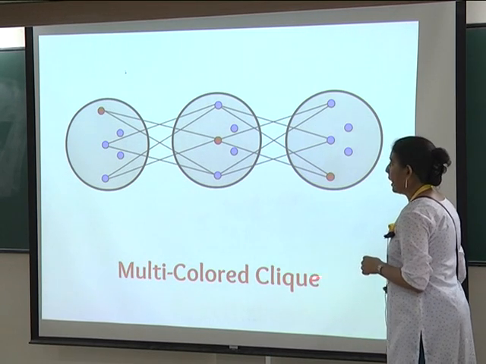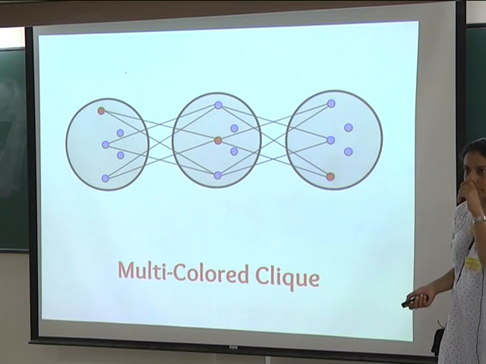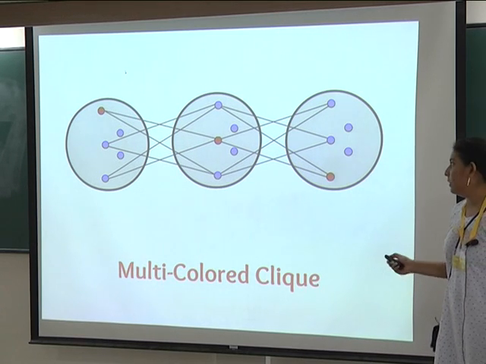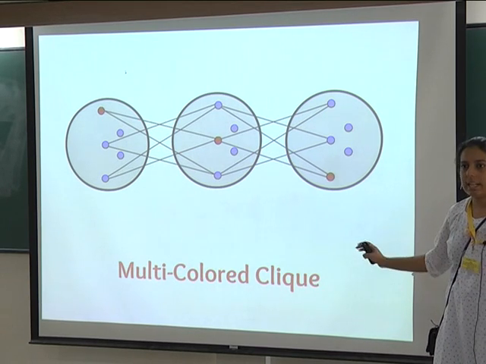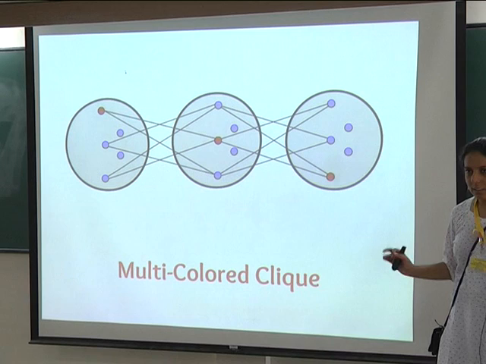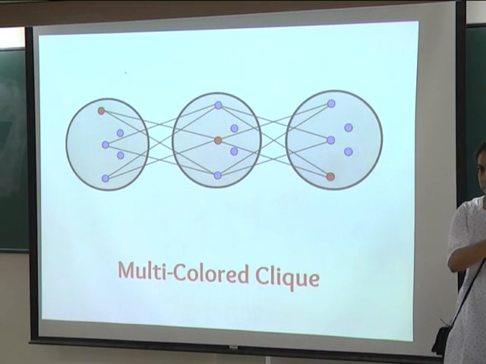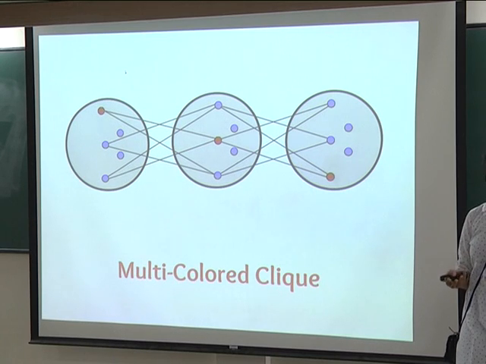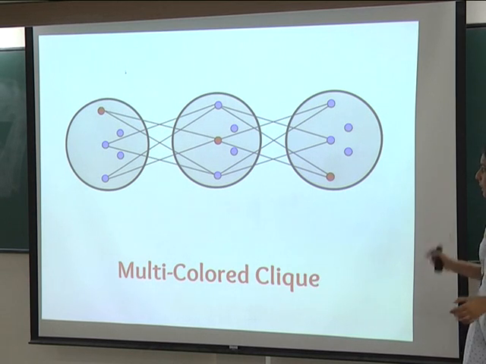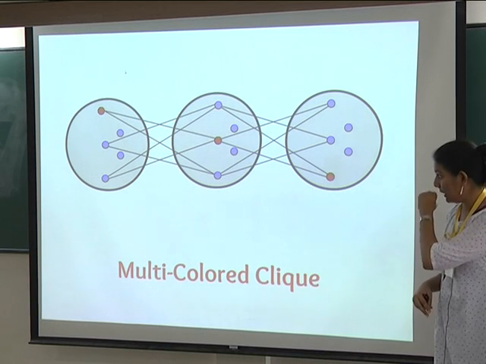On the other hand, if you have a multicolored clique here, then what do you know? You know that two copies of any given vertex are not going to participate, so you actually have k distinct vertices, all of which correspond to some original vertex. So you just stare at that set, and if that's not a clique, then this couldn't have possibly been a clique, right? So the translation is quite transparent. So is that clear? Okay, so that's our first example of an FPT reduction.